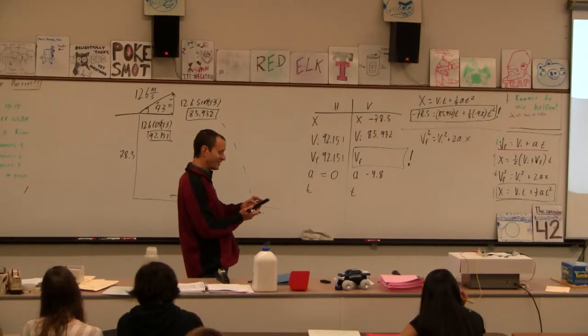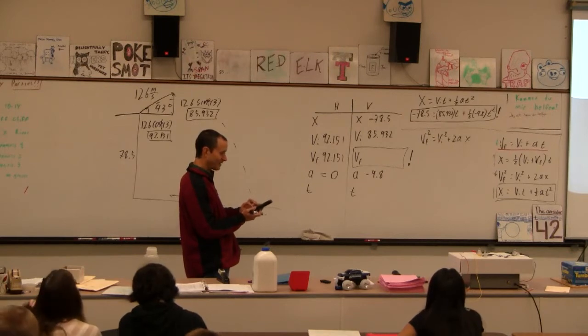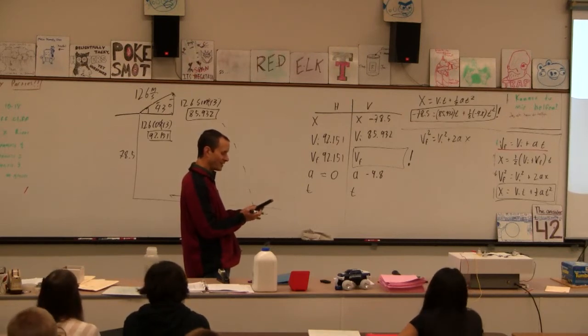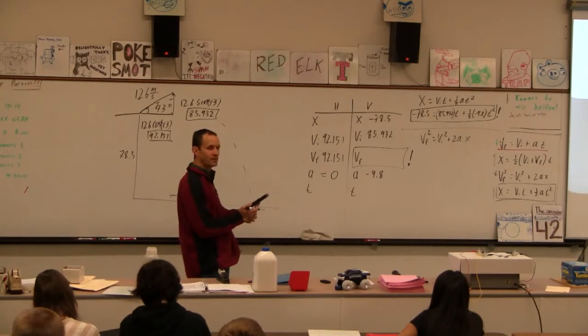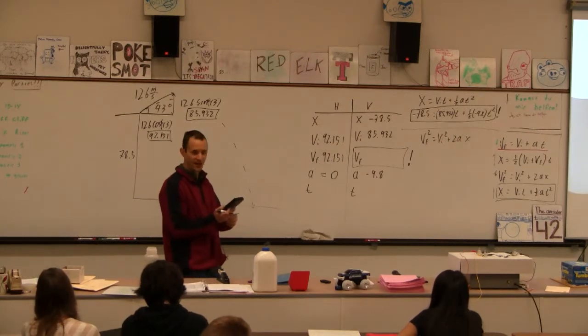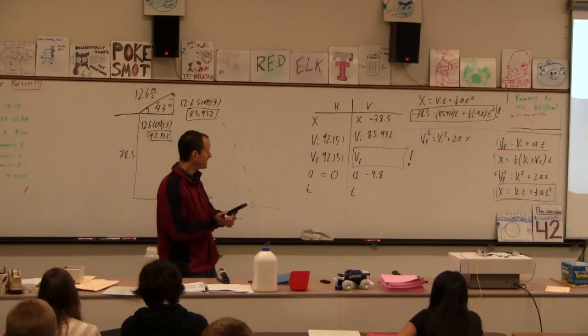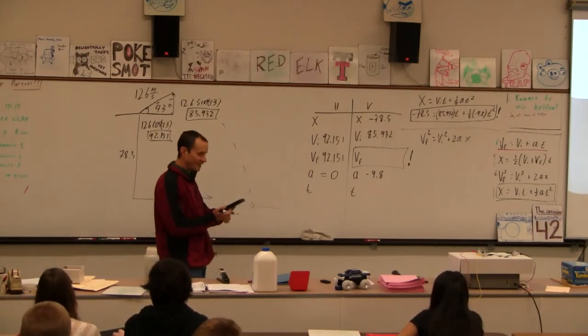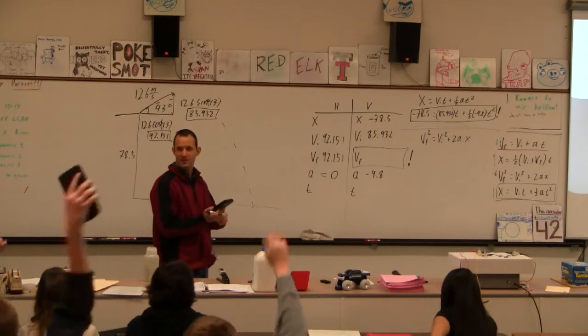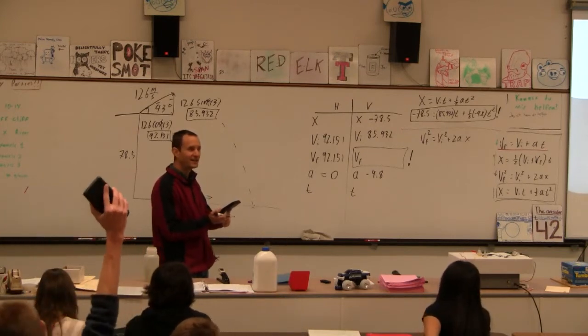I'm having a hard time with this. I've gotten the wrong answer twice in a row. Oh, there we go. If you got 40.3, you didn't square the 85.932. That was my second try. If you got 39.22, you forgot the vi squared initially. 94.46 or something like that. Yeah, that's what I get, right?